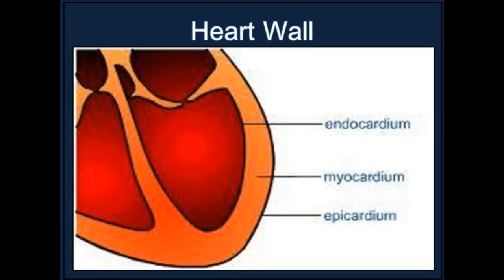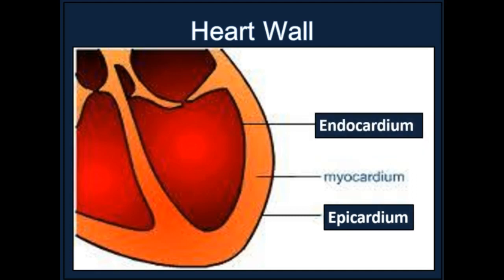The outer wall of the heart is called the epicardium, and is composed of visceral pericardium. The inner lining of the heart is called the endocardium, and it lines all of the heart's chambers and valves. The thick middle layer is called the myocardium. It makes up the bulk of the heart wall, and is composed of specially constructed cardiac muscle cells. This type of muscle is not subject to fatigue like skeletal muscle. The myocardium is able to conduct electrical impulses and contracts to force blood from the heart's chambers.